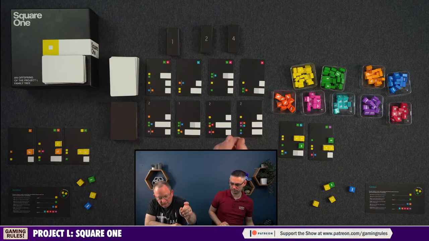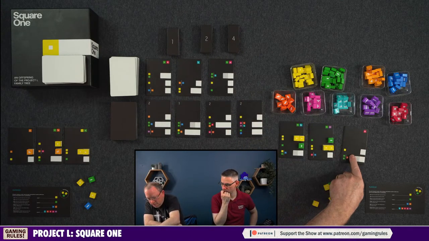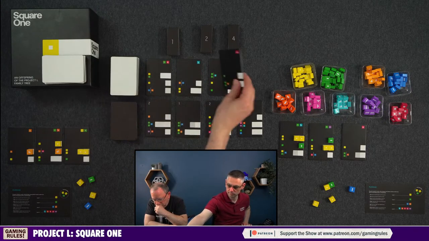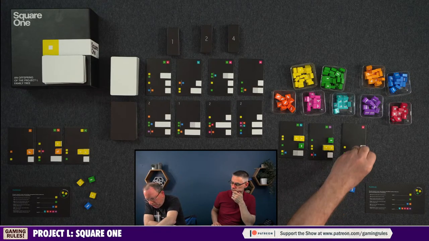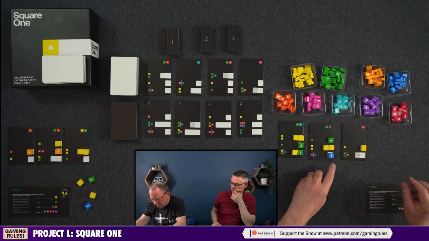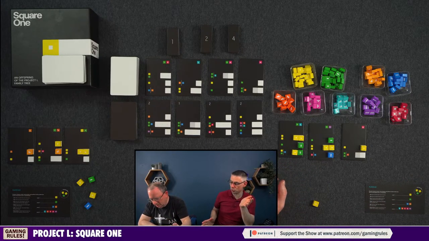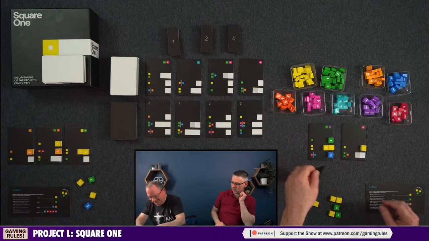My first action is to take this one. Second action is to place one. Third action is master action for those two. Okay, I think that's it. So you have completed two sequences once, which gets you one bonus point. Yay! Am I winning? He's winning.